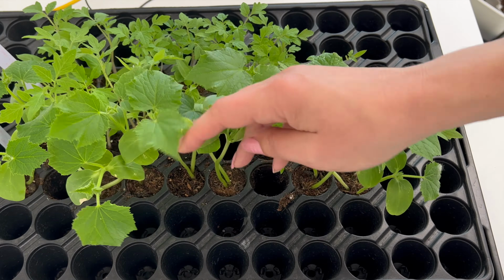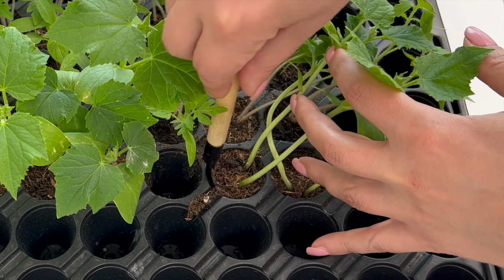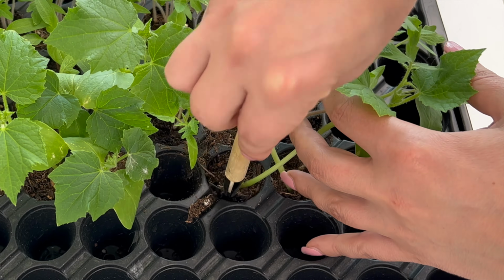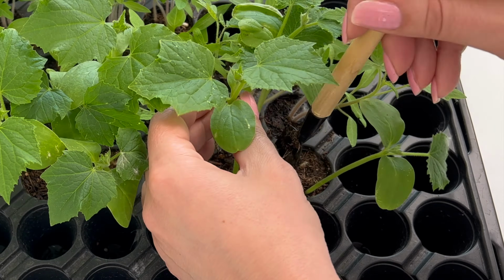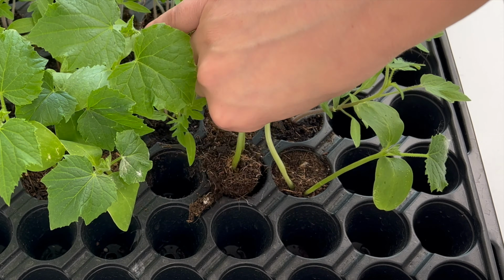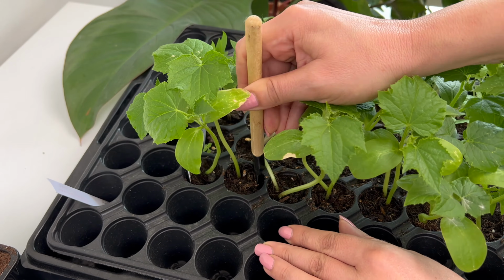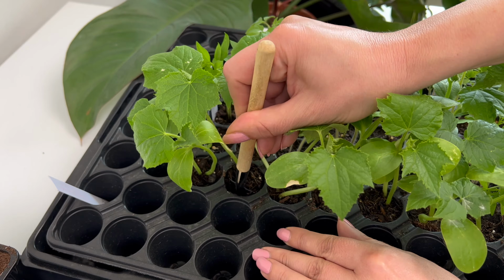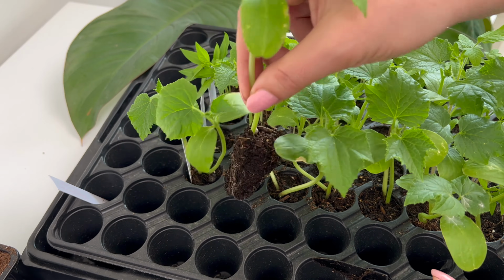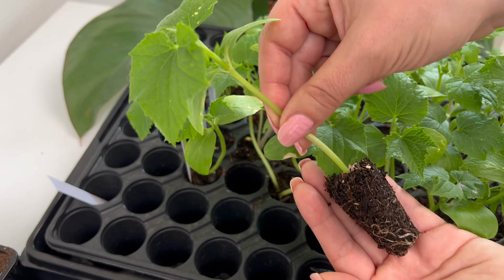Now I'm going to remove a cucumber seedling using a different method. This one works great when you can't push the tray from underneath like before. You can use a small tool, like a spoon, to gently loosen the soil from all sides. Once it's loosened, the whole plant will lift out easily with the root ball still attached. When you have just one seedling per cell, it's much easier to transplant the whole thing without disturbing the roots. Don't remove the old soil, especially with cucumbers. They are very sensitive to transplanting.